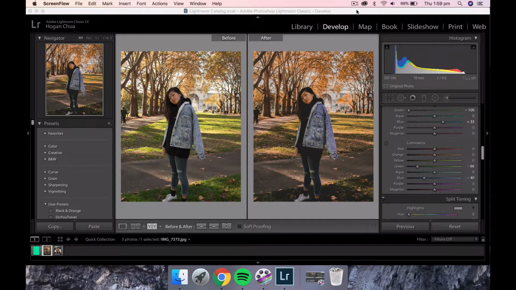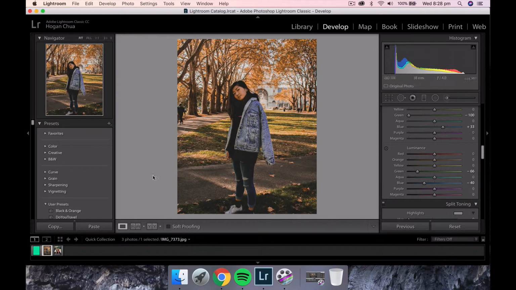Anyways, the point of me showing you guys a before and after photo is to let you guys see for yourself how big of a difference using the HSL panel makes. The before photo, the colors are looking really dull and the photo just looks boring, but after using the HSL panel, the colors and the overall photo looks way better. I'm just going to edit one last photo to finish off this video.